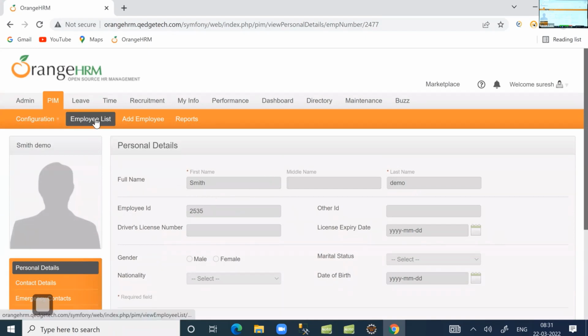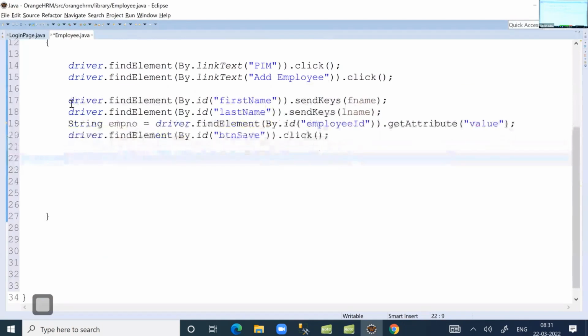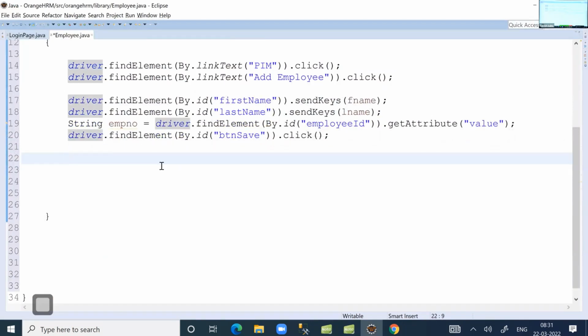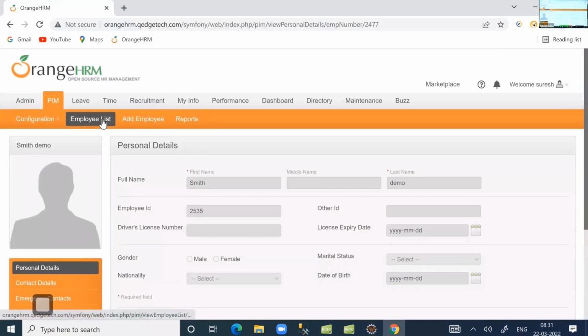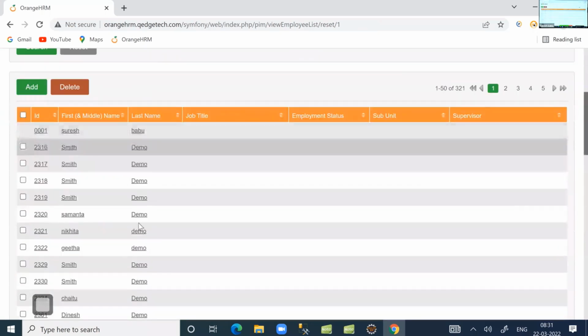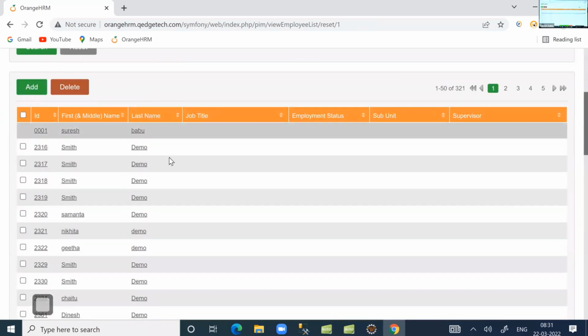Now, click employee list. It's a link. The link text, employee list. Enter the employee number you have captured here and click the search button. Then verify that employee data is displayed in the table or not.